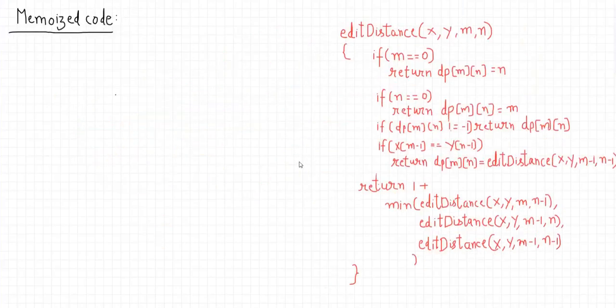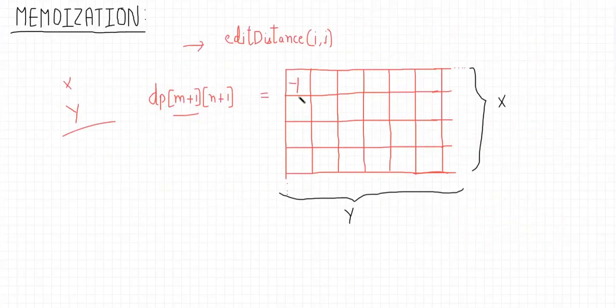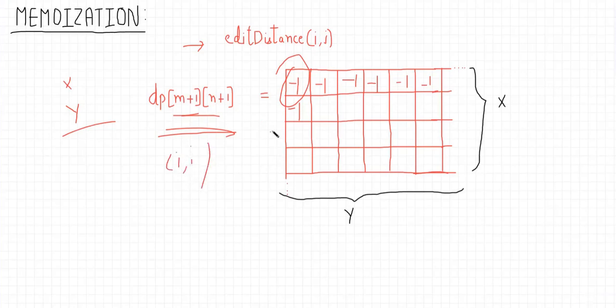Here, this is the memoized code. First I have to initialize this array with -1. So I declare my array dp in my final code, and I initialize it with -1 because this is used to check whether the results for a particular set of indices i, j are computed or not. If -1 is present, that means the results are not computed yet, so we have to call the function at that position. Otherwise they are computed, and I return those results as per requirement.